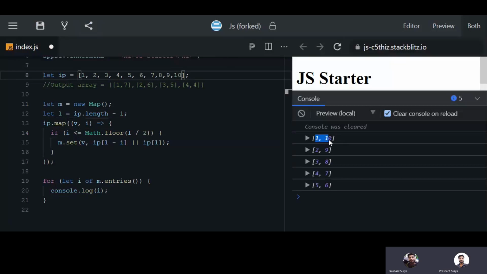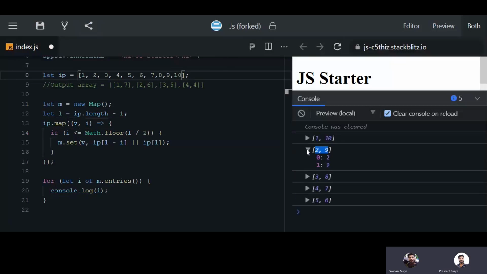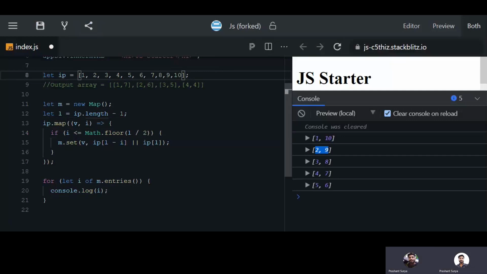You will have last with first, first with last, second last with second first. Similarly, if you don't have a pair, then you will have a repeat here. So this was the requirement.